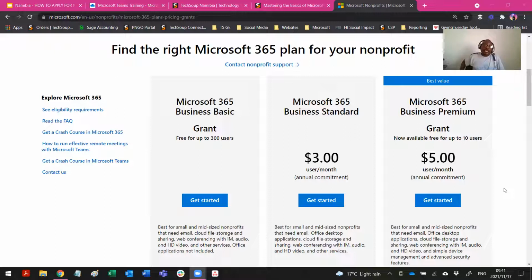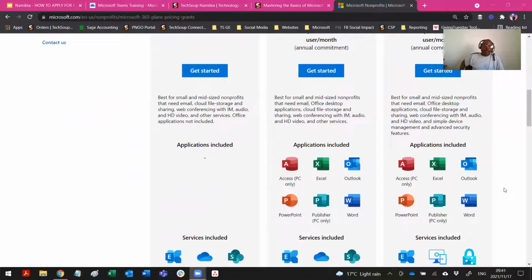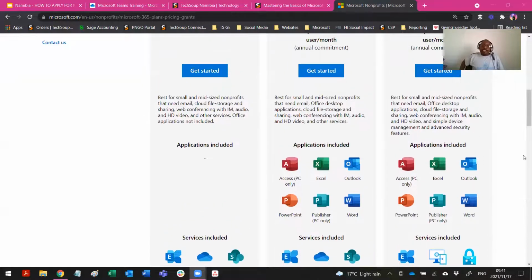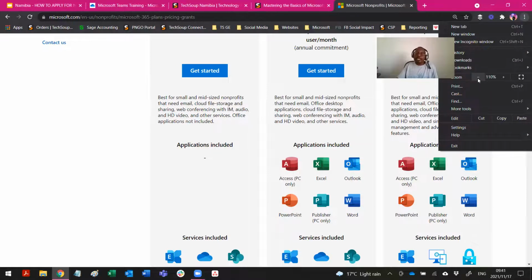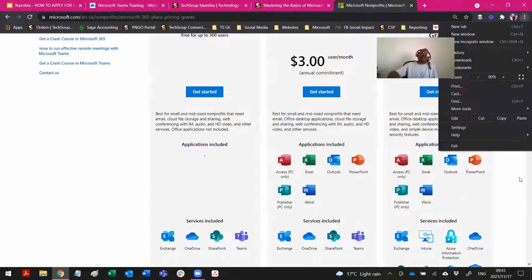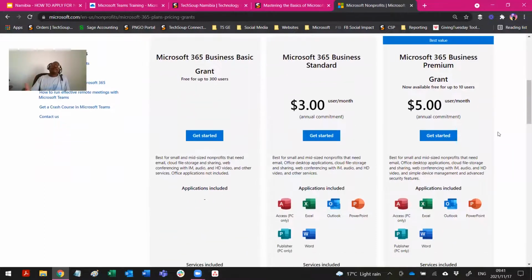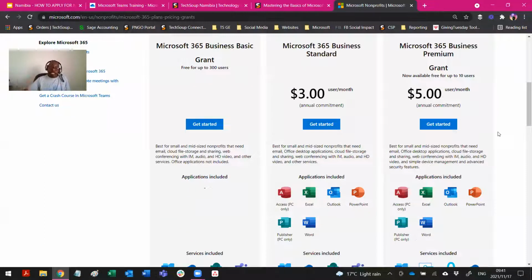But again, for us, we have info at Pambano, we have finance at Pambano, we have TechSoup at Pambano. These are emails that don't really belong to a specific user. So we have them as part of the group's email, where info at Pambano and TechSoup at Pambano go to different people.